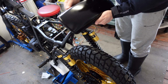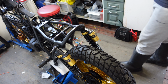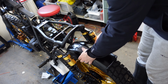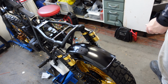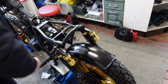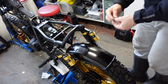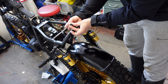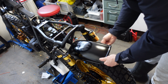Probably will be better to review this whenever I can get this outside. But let's hook in the fender, and I was thinking that I will use some sort of rubber below these to not scratch the thing, and also to remove some of the vibration it's causing. Let's see. Not sure if this is a good idea, but we know in few minutes. So I will use these kinds of things. I will put them between the fender and the frame.